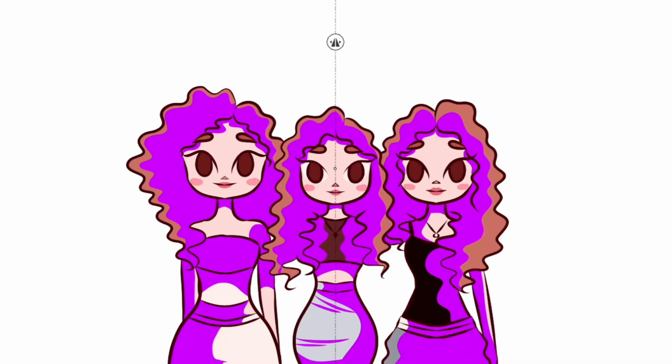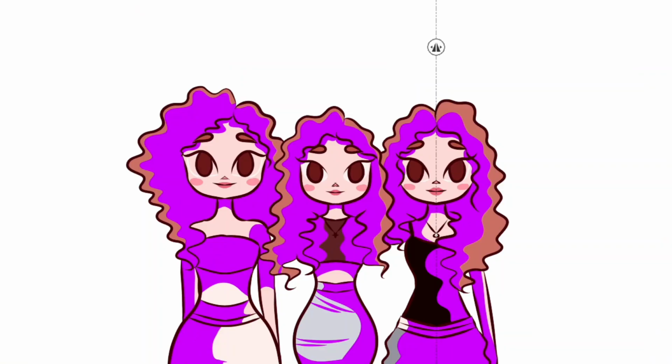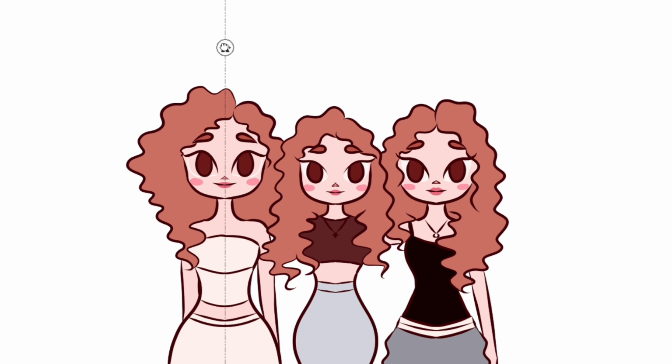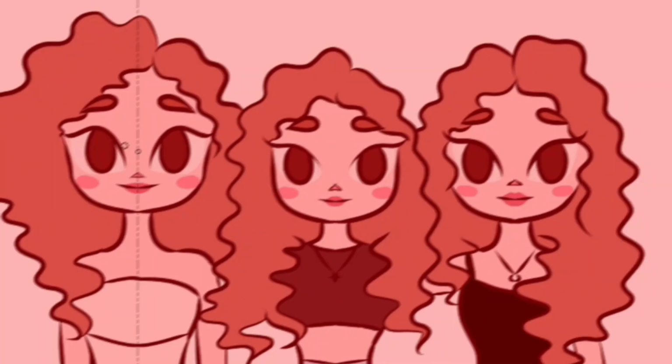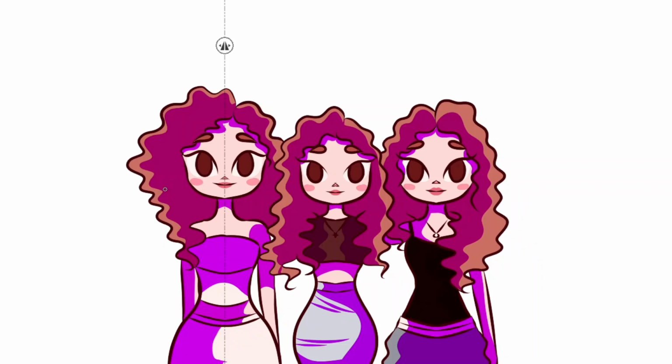I always forget to fill the white part of the eyes, the sclera, I think it's called. And what I hate about filling in the white part, I don't know why I'm going on this tangent, this rant, is that it never fills in with the bucket because the white is almost the same color as the skin, I think. That's why I always have to fill it manually, and there's always little spots that I forget to fill because I don't zoom in on my drawings, because when I'm recording I can't zoom in. So I just try to fill it up as best as I can and hope I didn't miss any spots.